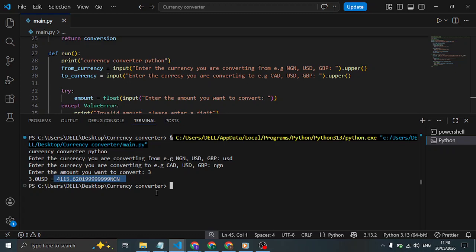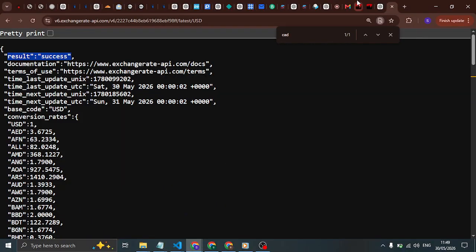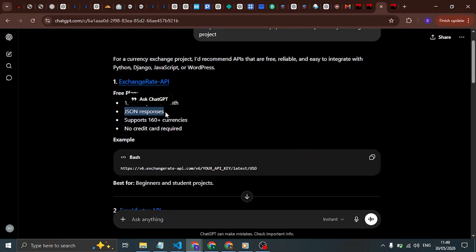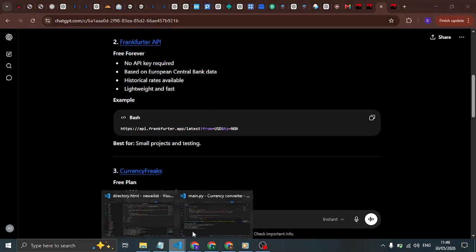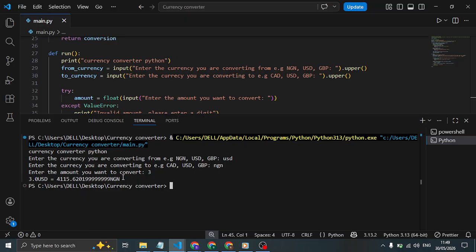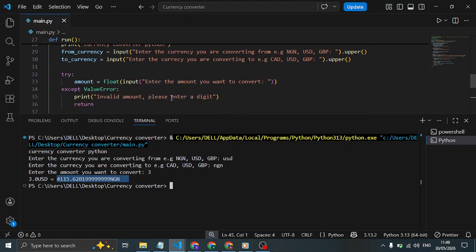And here's the thing, right? Remember, there is the exchange rate from our banks, there is the exchange rate from Bureau de Change, there are several exchange rates now, isn't it? Some of them have like an allowance of a few naira or so. If the exchange rate of this platform we are using, this exchange rate API, is too steep for you, you can just explore these other API platforms, if maybe theirs is closer to the real exchange rate you want. But trust me, there will be some allowance of a few naira, right? So the result is now saying 3 USD is equals to this in naira, right?